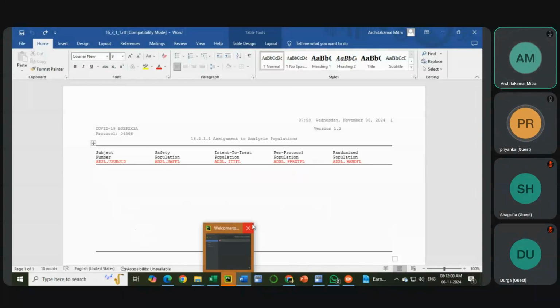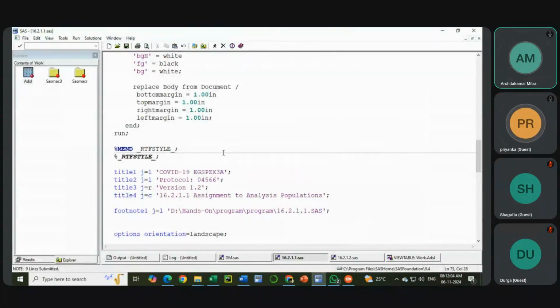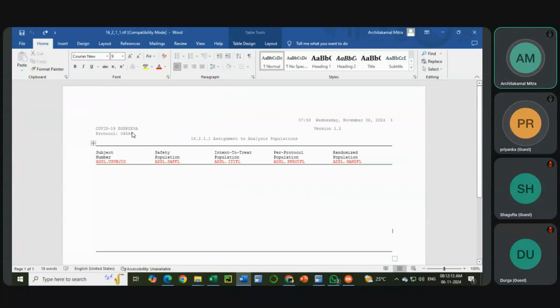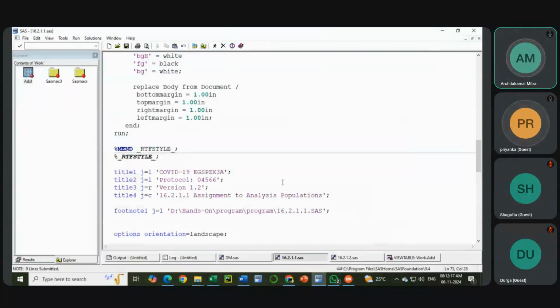Let's see how it happens. But as you are saying, you are correct. If it's title 3 and justify is R, then it should be on the same line as COVID-19, because it's right justified.